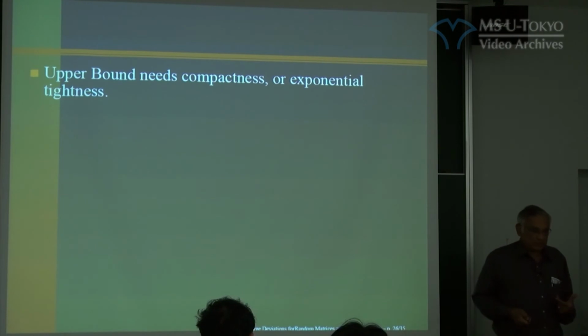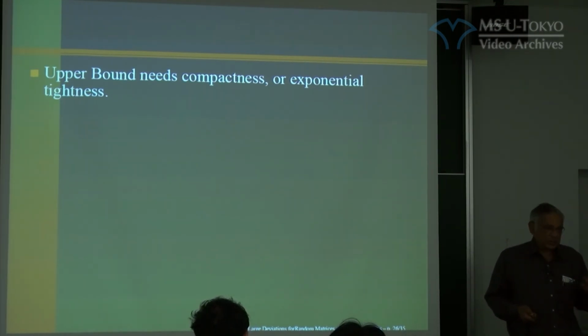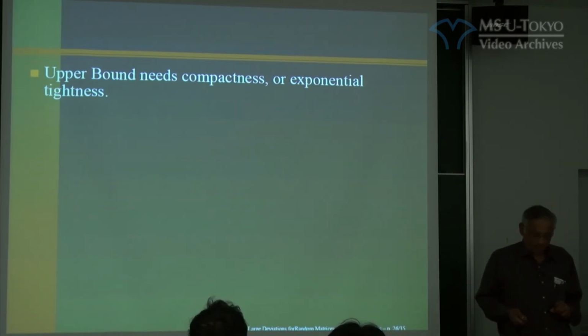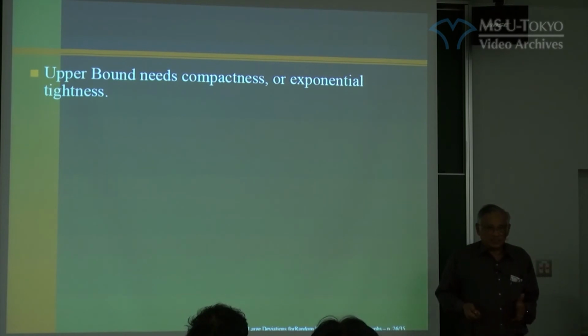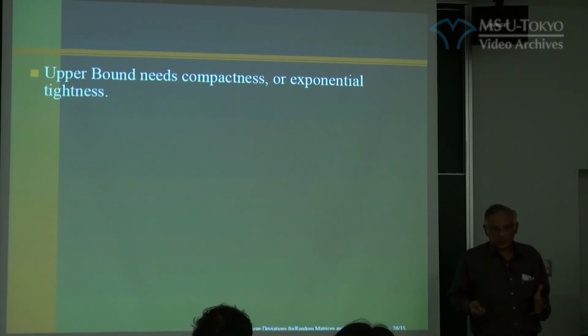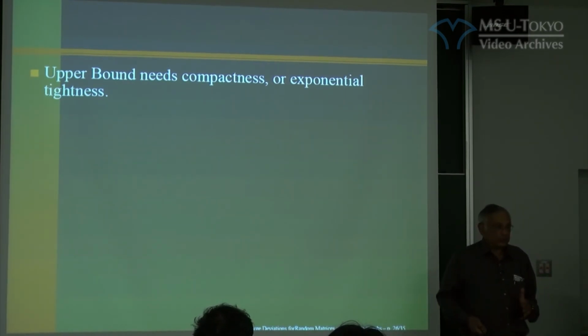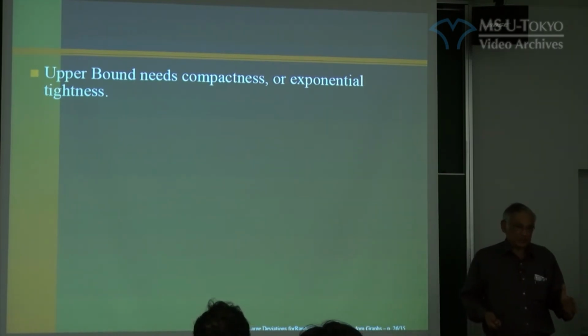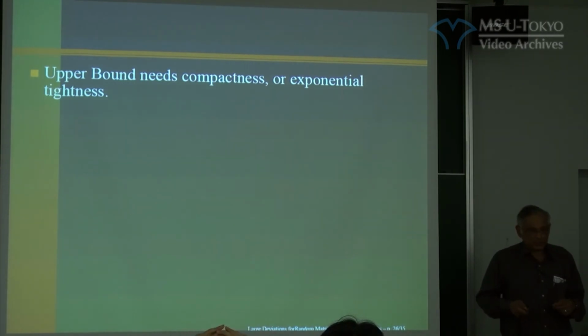The upper bound is where the trouble usually is here. The upper bound involves taking unions of small balls, so you need some compactness to do the upper bound. Now, compactness is not there even in the cut topology. The reason compactness is not there is because although cut topology is weaker than strong topology, if a sequence converges in cut topology, and you integrate one variable, then the integrated function of one variable converges strongly. That is because you have supremum over all possible A cross B, and if you take B to be the whole space, which is what integral over that corresponds to, then you are left with supremum over all A. Supremum over all A is strong topology. So, these functions of two variables that converge in cut topology, once you integrate one variable, the function that comes out converges in the strong topology.